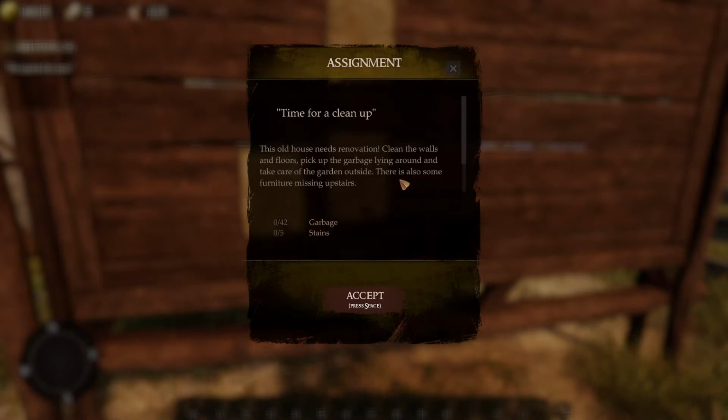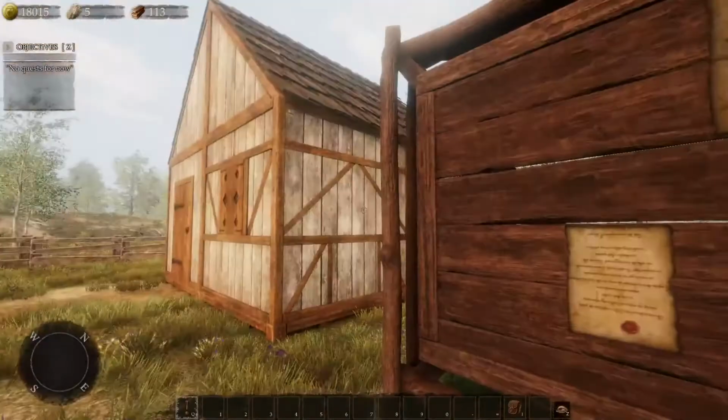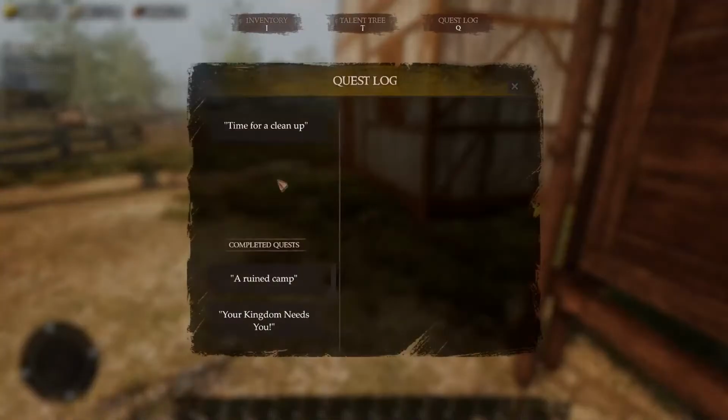This old house needs renovation. Clean the walls and floors, pick up the garbage lying around, and take care of the garden outside. There's also some furniture missing upstairs. All right, let's do that. Let's do that for the show. Time for a cleanup.